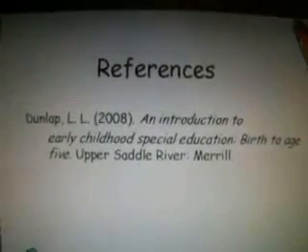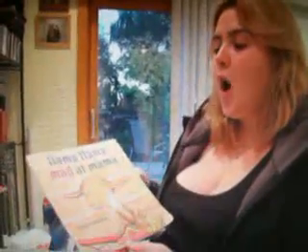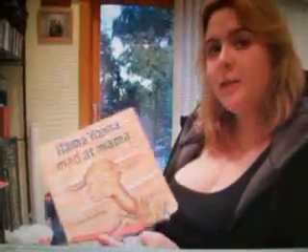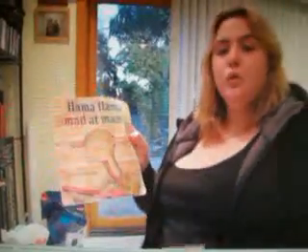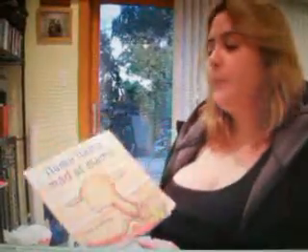Now, the book that we will be using today as an example is Llama Llama Mad at Mama. Now, you could use any book that you like. This is just the book that I chose. Of course, it has to be age appropriate. Now, you could do this activity one-to-one, where you're just sitting with the child, or you could do a circle time activity with a group of children. For this scenario, we're pretending that it's one-to-one and I'm sitting with Jessica.